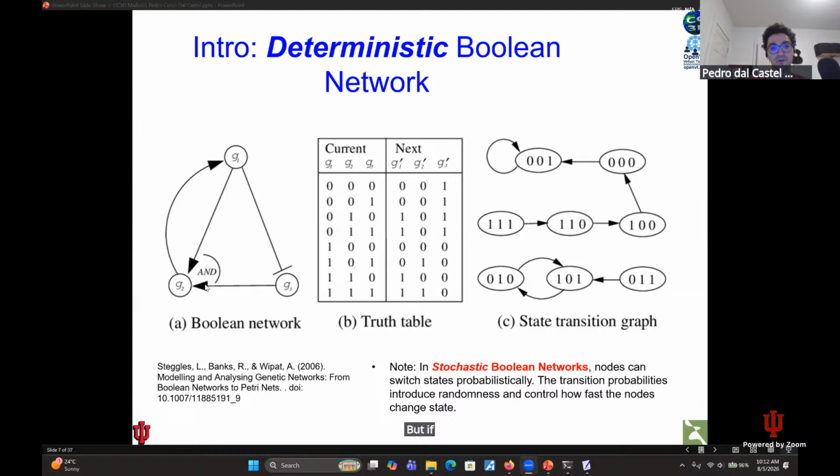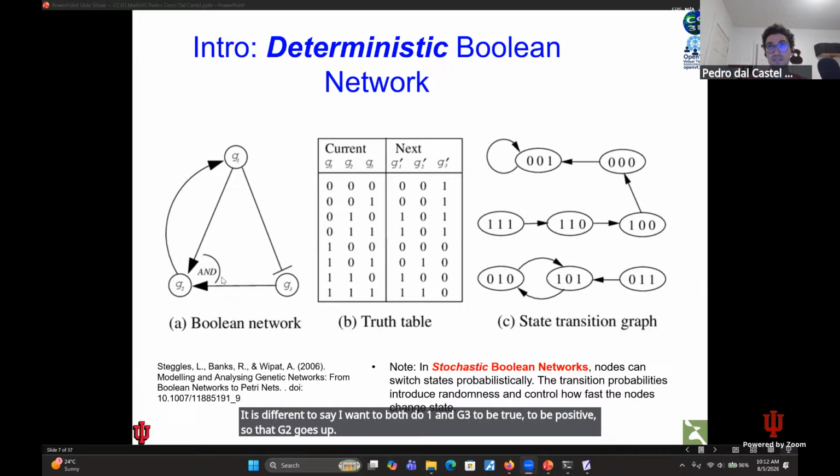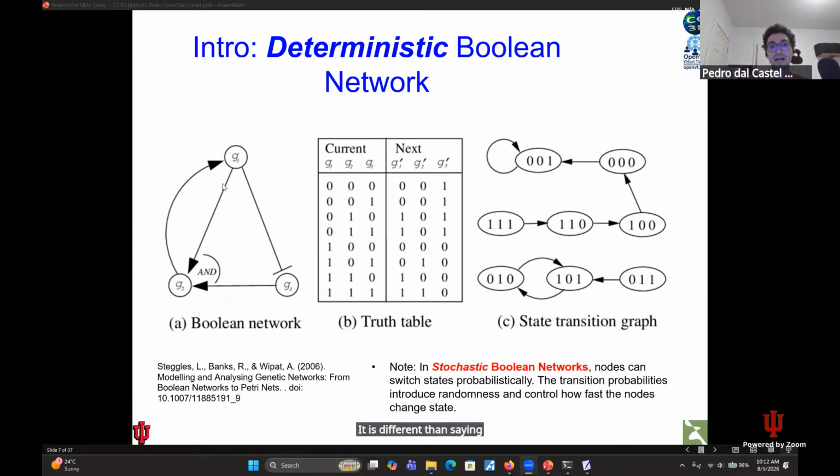But if I have multiple upregulation arrows going to G2, it is different to say I want both G1 and G3 to be true, to be positive, so that G2 goes up. This is different than saying I need either G1 or G3. So we use these and or operators to make it clear what is the interaction between these two arrows.